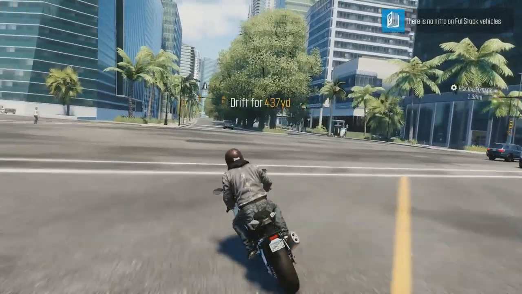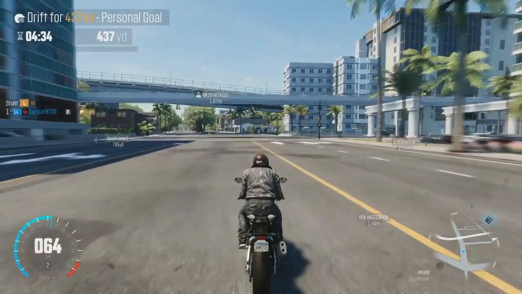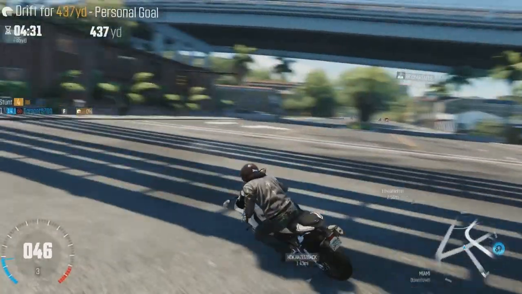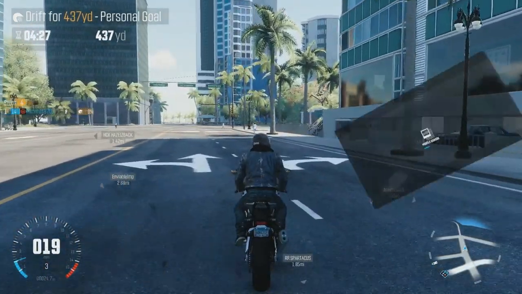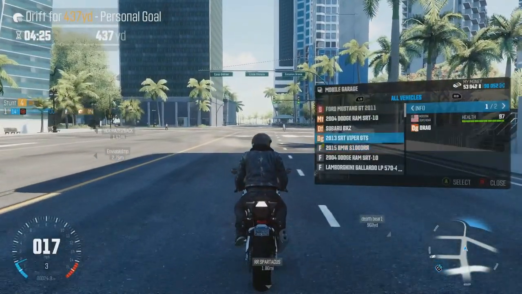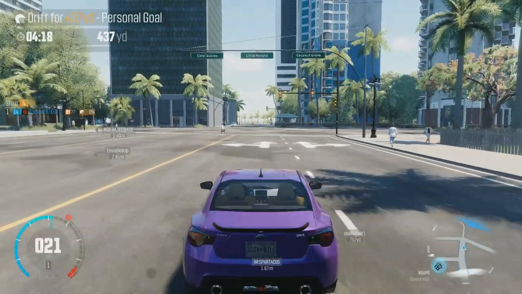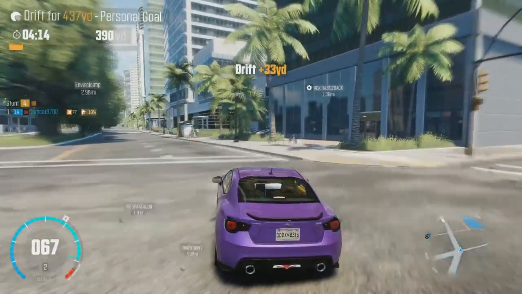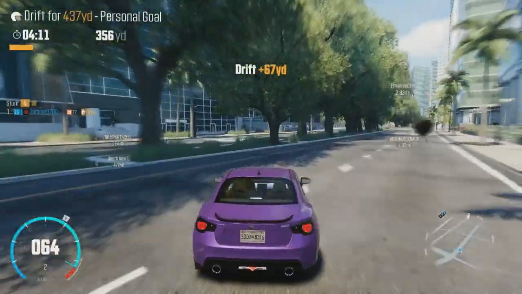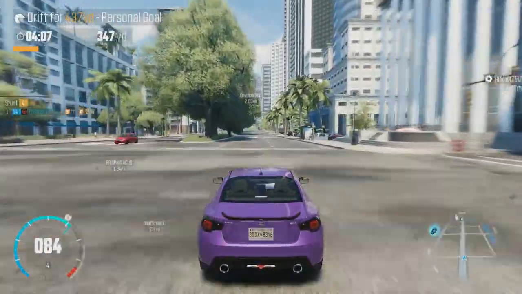Let's see. Drift for... this doesn't drift. Yeah, no, this doesn't drift. Mobile garage, thank you very much. The BRZ, however, was built for this. Especially my drift spec one. We can do this on, what, one corner? Not quite one corner. It'd have to be one hell of a long corner.